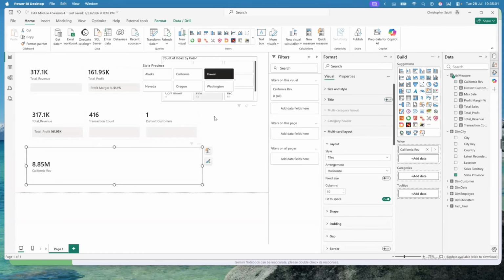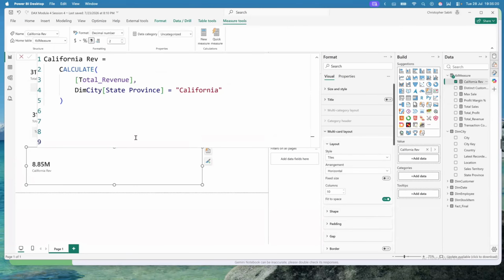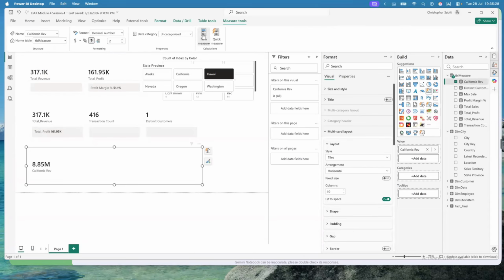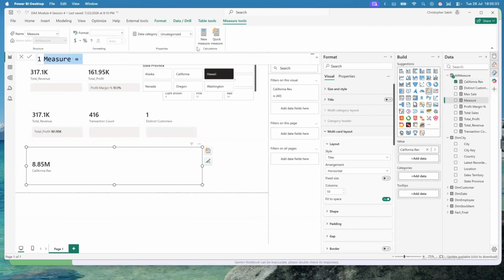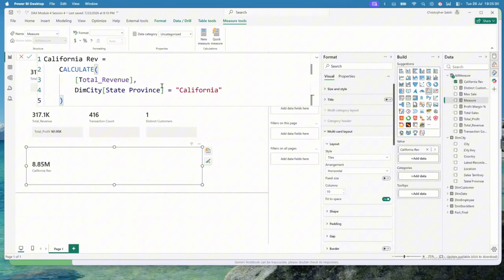Now, in case someone adds another thing, that we want a revenue from California and only black, now this is the third. So we are going to go to this. Let me show you how we copy measures. Just come to this measure, copy it, enter, leave that, then create a new measure. When you have already created a measure and you see that you have a duplicate of that, don't hassle yourself to retype again. Copy it and adjust this.